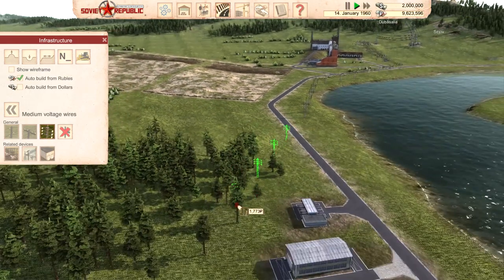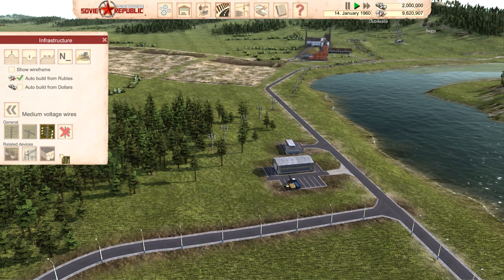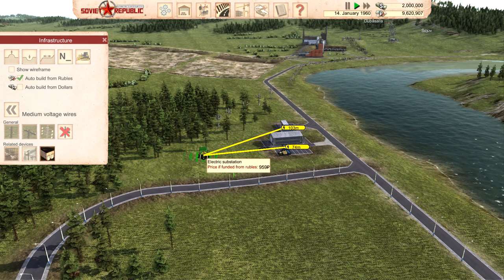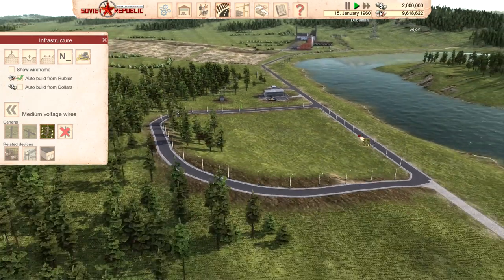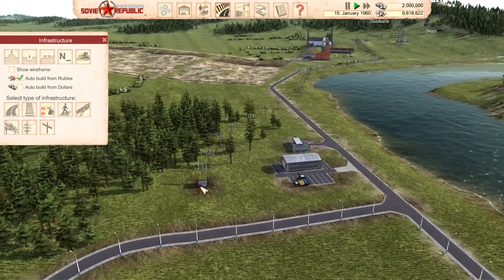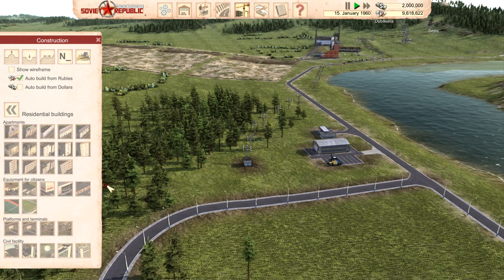So easy to do. Alright, so we want a little substation out here in the boo, I think. There we go. Just like so. So hopefully this will be able to power everything in here. Alright, so now I should have moved that back just a little bit. That's fine. We want to construct some residential buildings.